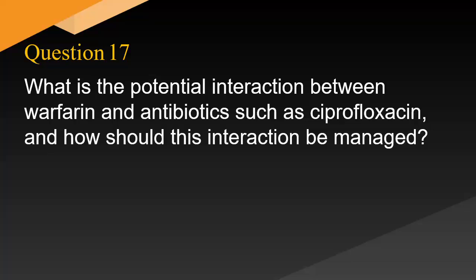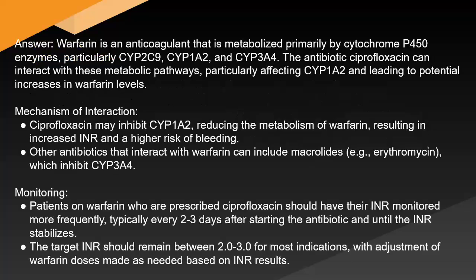What is the potential interaction between warfarin and antibiotics such as ciprofloxacin, and how should this interaction be managed? Answer: warfarin is an anticoagulant that is metabolized primarily by cytochrome P450 enzymes, particularly CYP2C9, CYP1A2, and CYP3A4. The antibiotic ciprofloxacin can interact with these metabolic pathways, leading to potential increases in warfarin levels.